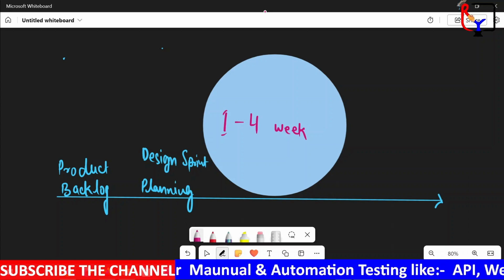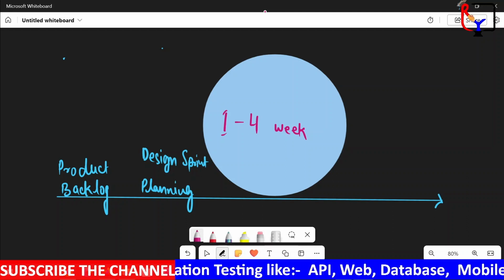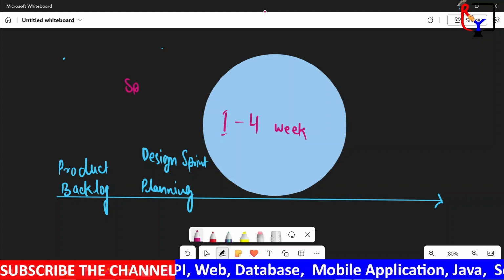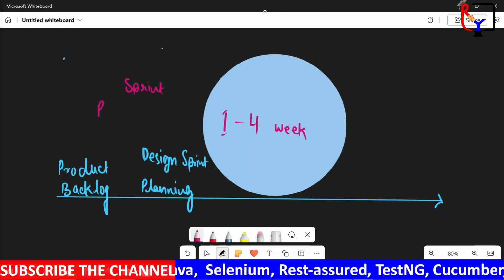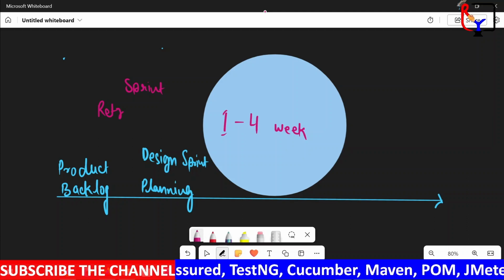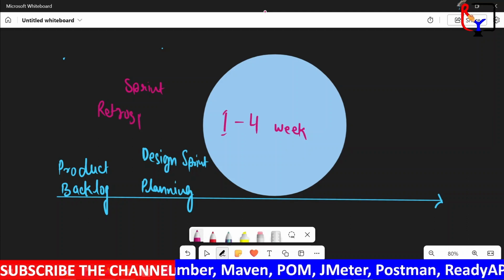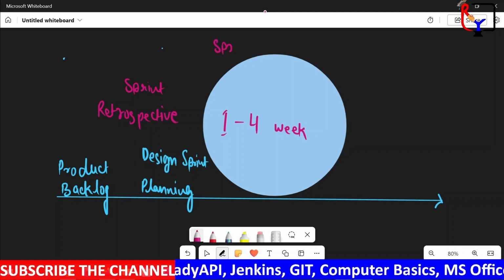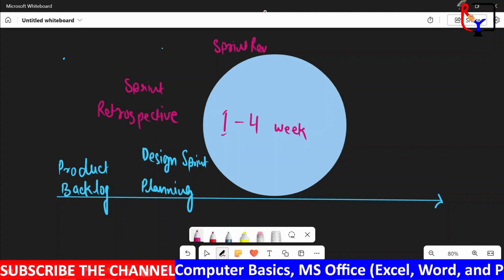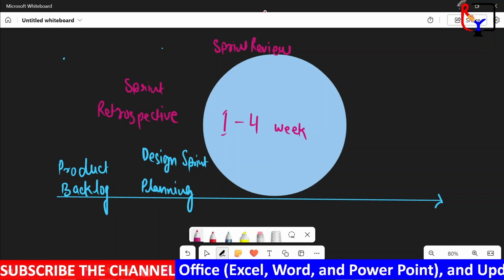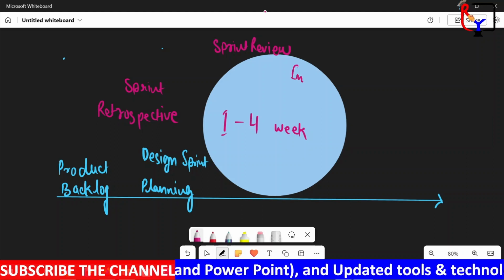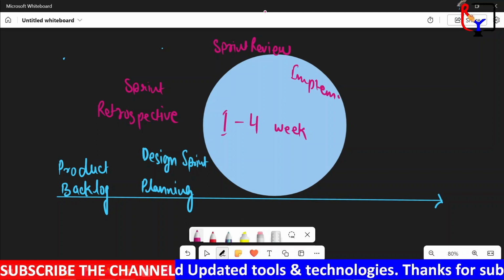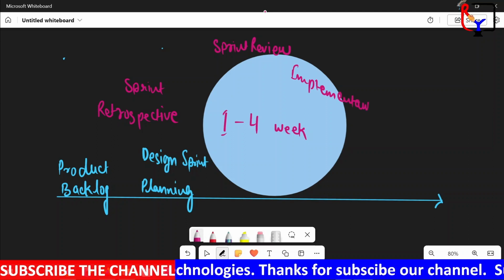Then the sprint review, sprint retrospective, and implementation, and the daily scrum.